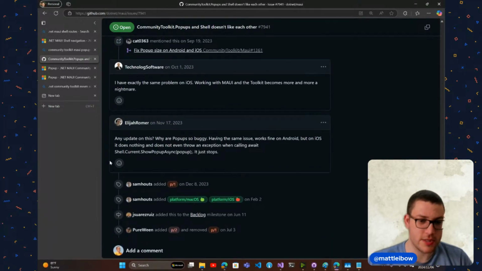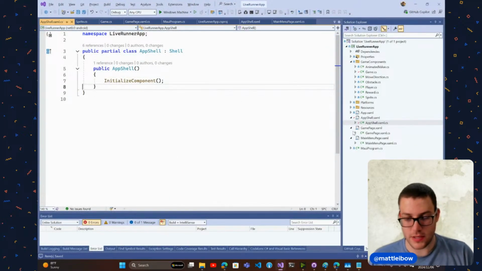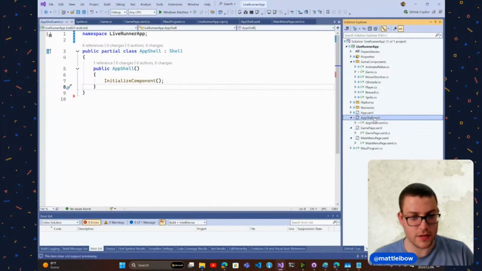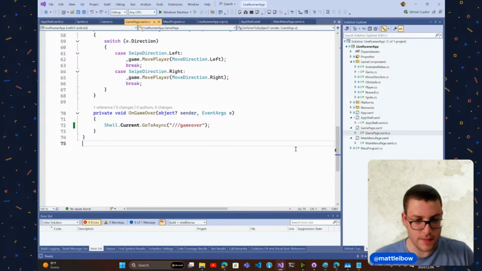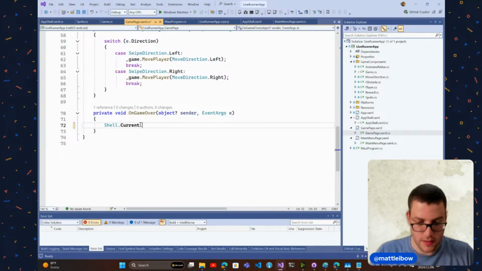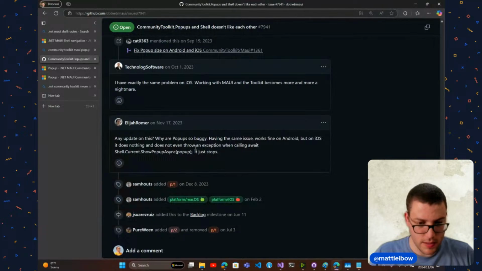Show pop-up. There we go. Show pop-up. That's what I'm looking for. Okay. The reason you do the registration, I think, was because you're registering the view model or something. The game over. Here we go. Shell current dot pop-up. No. What did this do?